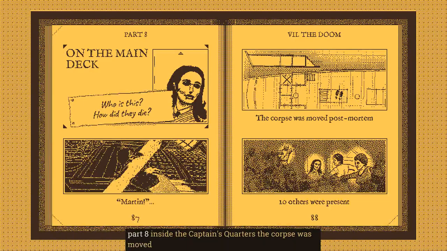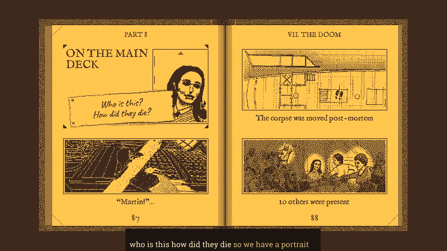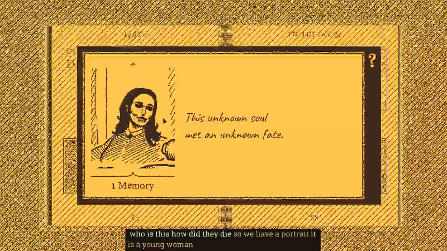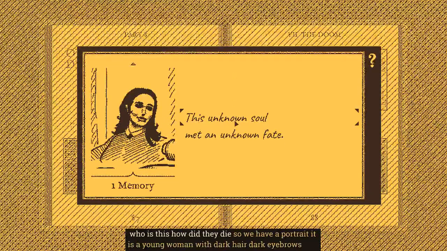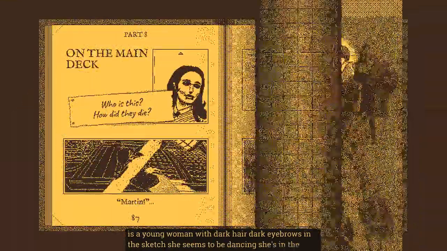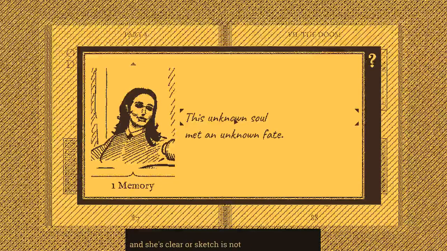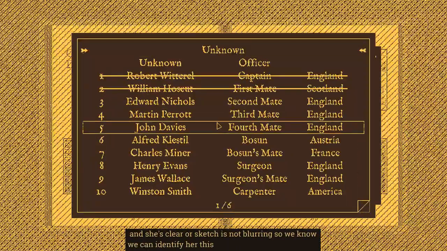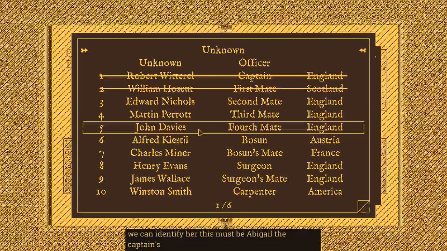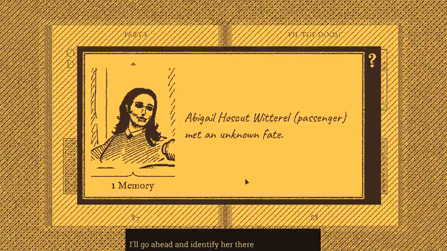The corpse was moved post-mortem. Who is this? How did they die? So we have a portrait. It is a young woman with dark hair, dark eyebrows. In the sketch, she seems to be dancing. She's in the top portion of the sketch, dancing with a couple of other women. And she's clear. Her sketch is not blurry, so we know we can identify her. This must be Abigail, the captain's wife. I'll go ahead and identify her there.